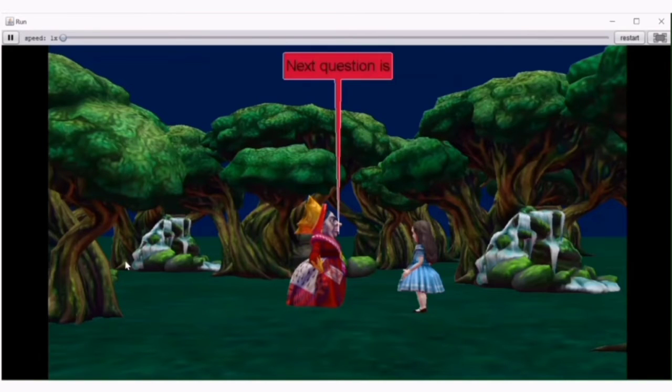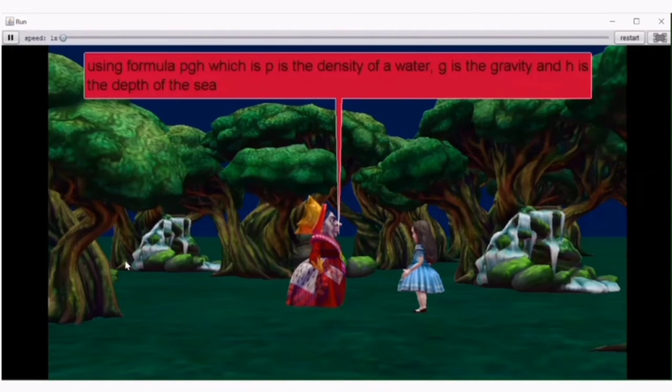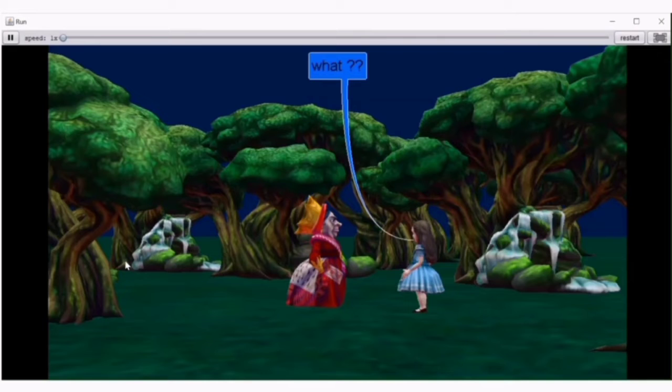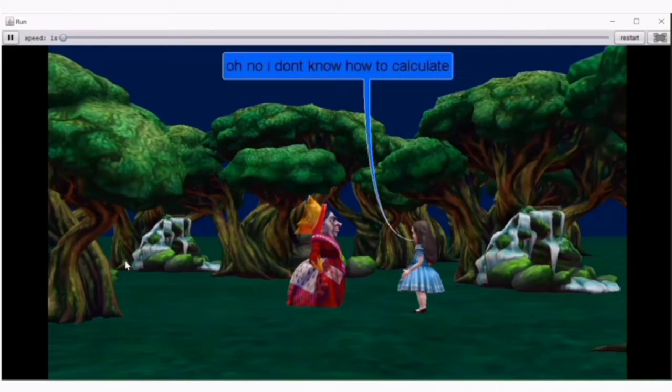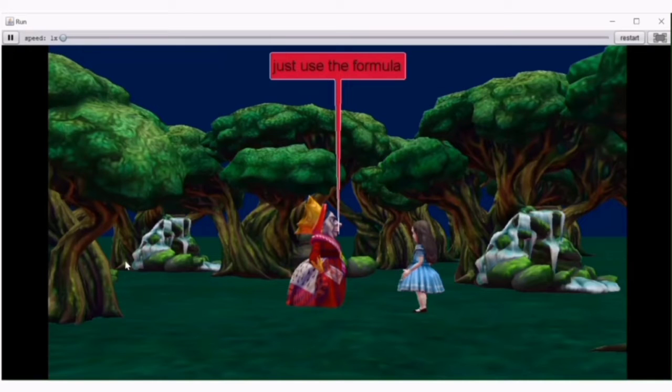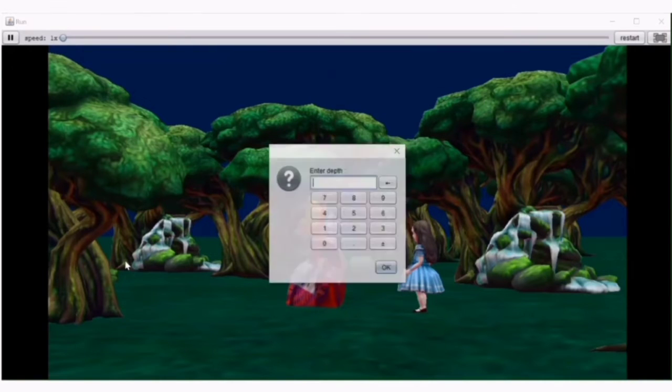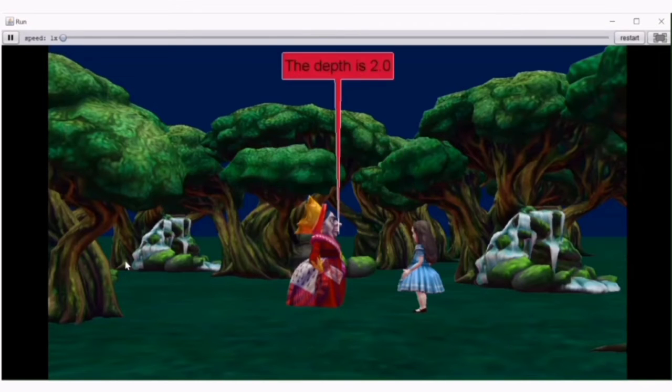Okay, the third question, we use also the procedure with parameter, but this time we use two parameters, which is P, the pressure, and the gravity. We set P is 1025 and the gravity is 10. So we ask the user to input the height of the water, the depth.